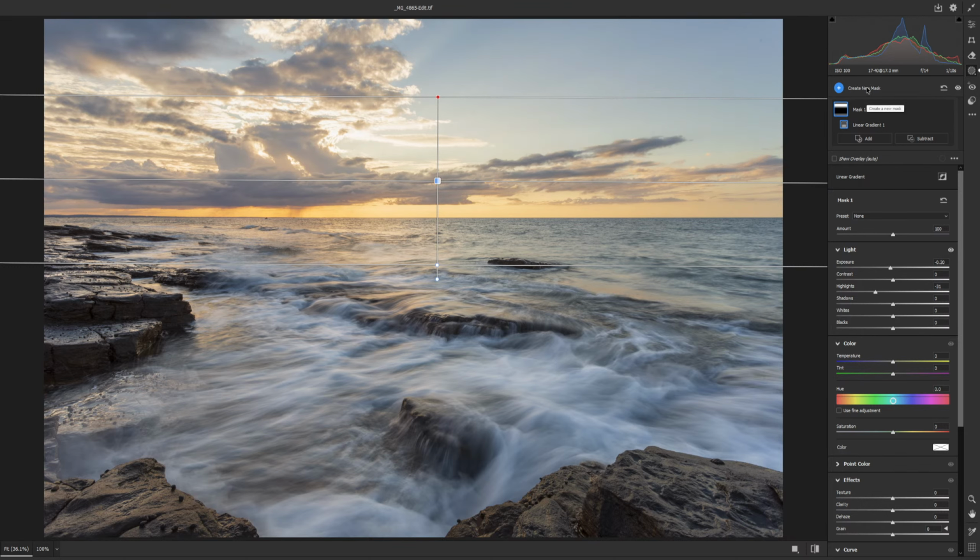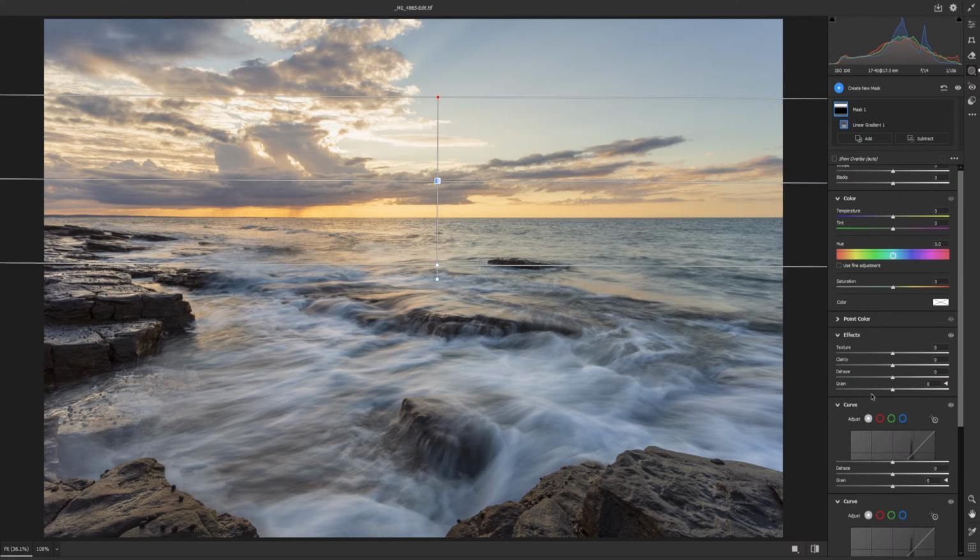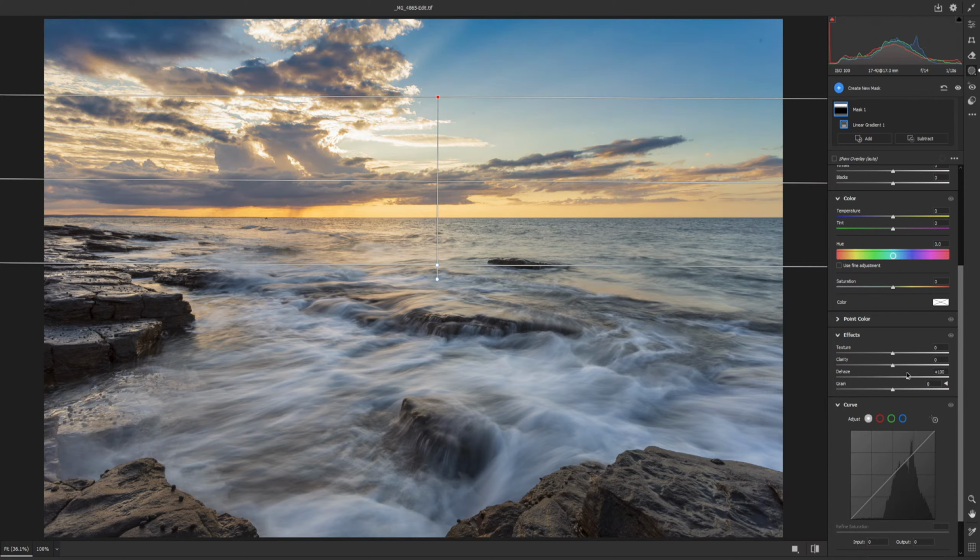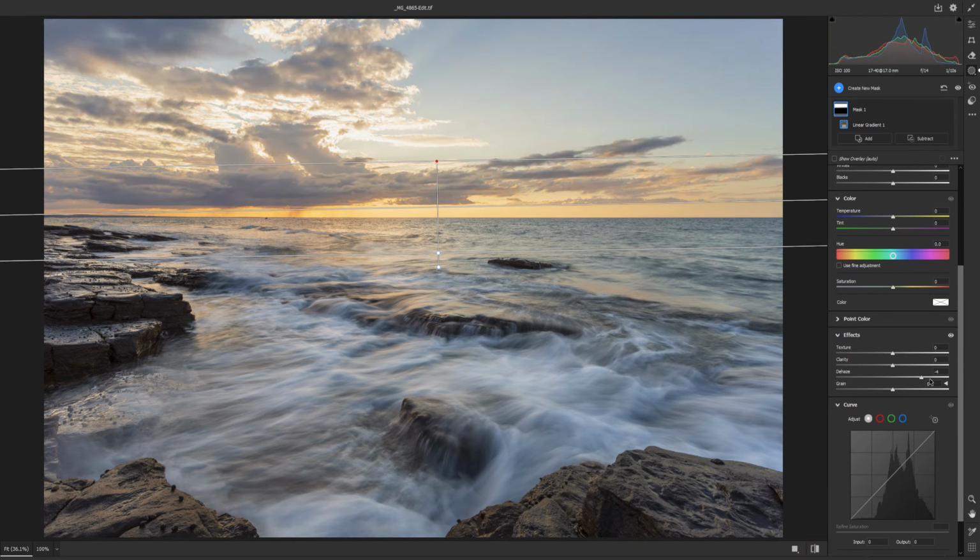Now I'm going to create another mask, actually no, let's stick with that mask for now. A good way of getting some drama into your picture is to go down to effects and bump up the dehaze. I'll overdo it just so you can see. If we go too far, we start to bring in too much color. But the dehaze will really make all that cloud stand out better. If we bring that down further and get it even more into the sky, just by using that dehaze, as you can see, you can go overboard, of course.